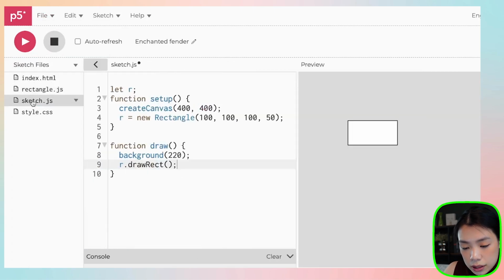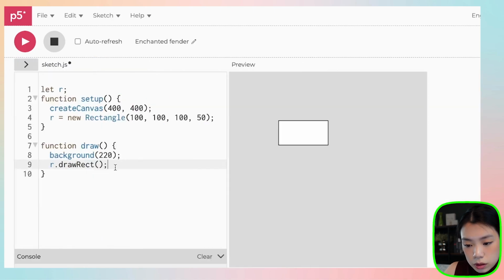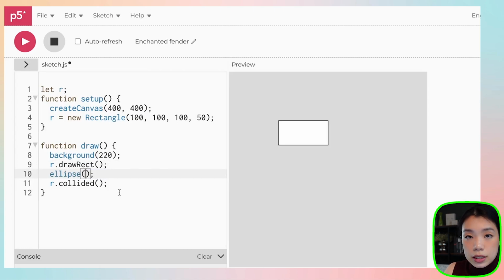And then let's go back to our sketch, and then we want to call rect.collided. And then I need to give arguments, x and y coordinate of the center of the circle and then the radius of the circle. So I'm going to draw a circle first. And this circle is going to have x and y coordinates as the mouse x and mouse y location.